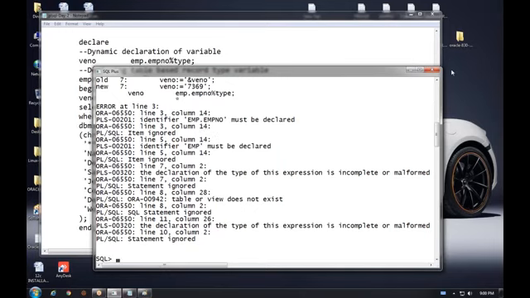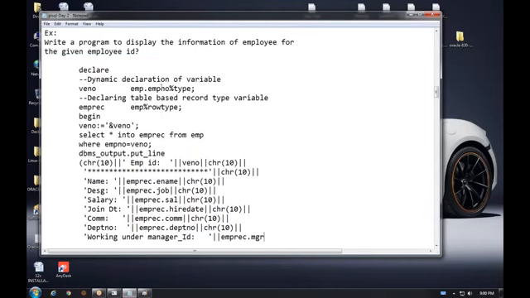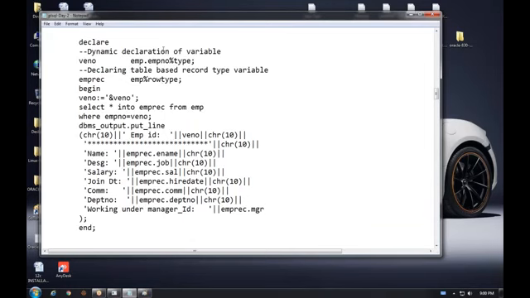Identifier emp.empno. Hold on. What is the problem? Okay. Don't use any caps, we should use small letters only. What is the error? Hold on.